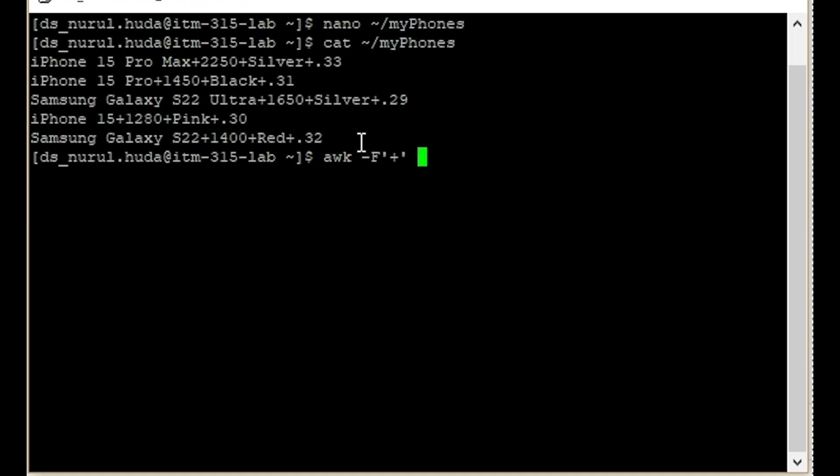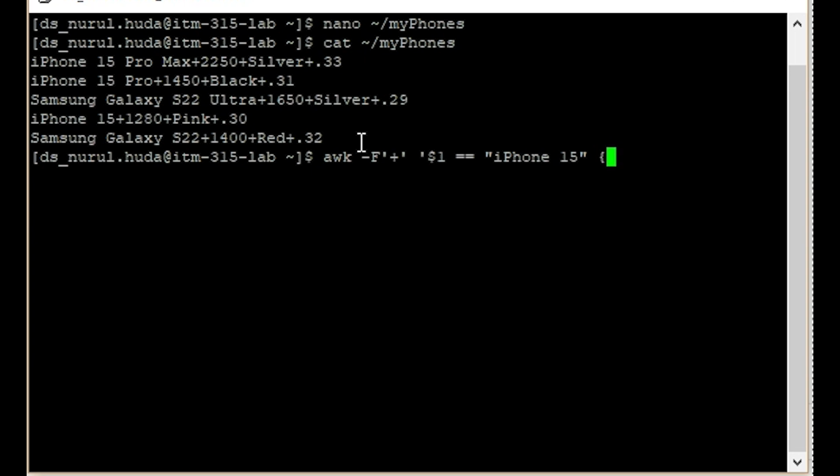And then in single quotes, what I want to search in this file is the first field value. The first field is represented with $1. So the first field value would be, let's say, iPhone 15. After finding the first field value as iPhone 15, it will show me some other field, not just the first field value, let's say the price.